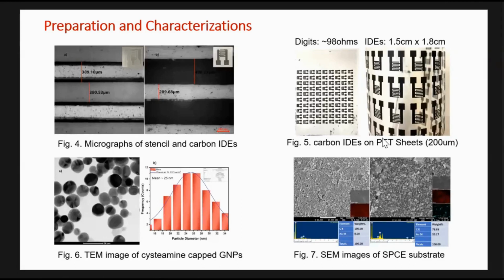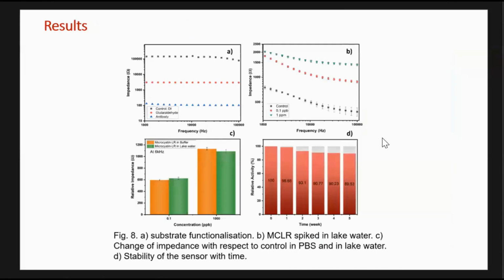Second is the gold nanoparticle. There's a 25 nanometer gold nanoparticle with Cysteamine cap. This is the same image of the bare sensor, this is the carbon, and this is where the gold nanoparticle has been immobilized. You can do this packed thing, and this is your mapping data. So now on the sensor, you have amine above it.